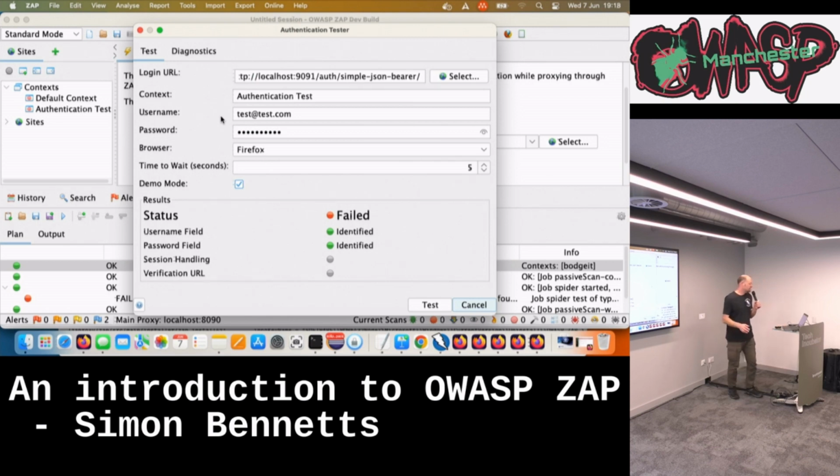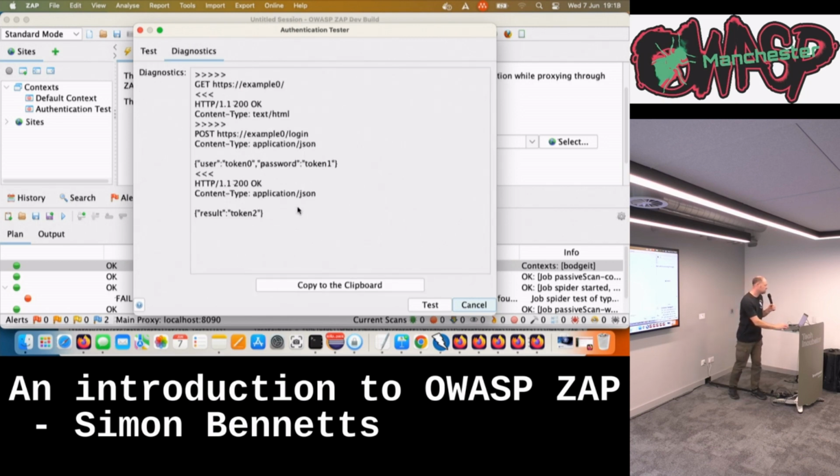One thing it does, it actually has a set of diagnostics, and these diagnostics, because what we know is that if we have problems identifying a session, this is quite tricky, and it's quite tricky for people to work out why it's failed. So what we have is a set of diagnostics, and you'll see it doesn't actually have the real sites in. So we replace all of the sites with tokens, and we replace all of the values with tokens as well. So what you can do, and we've had a few people do this, is submit these diagnostics. They're text, you can copy them to clipboard, make sure they work for you, make sure they haven't got anything in there which is sensitive.